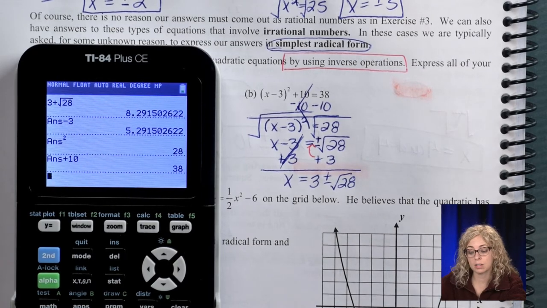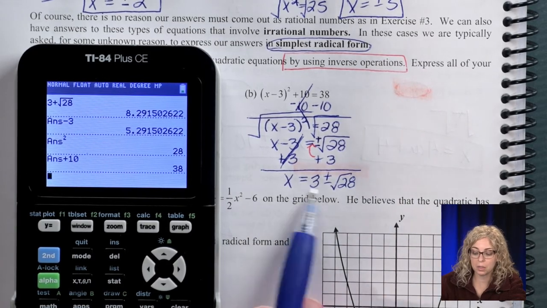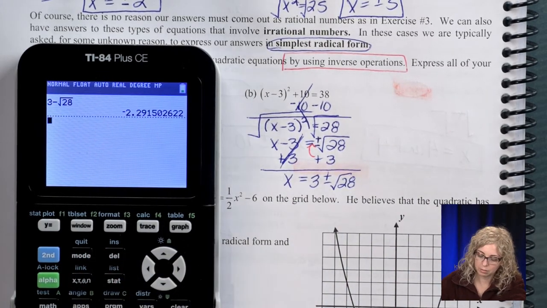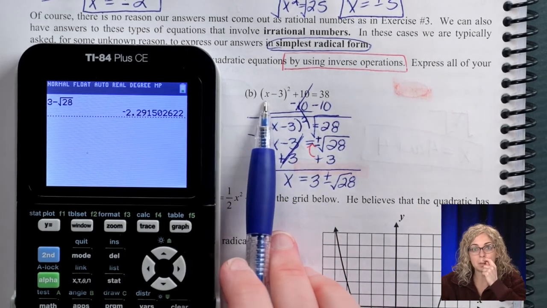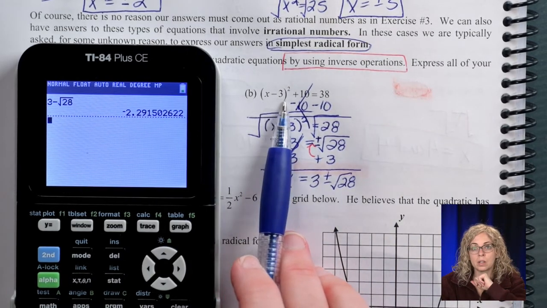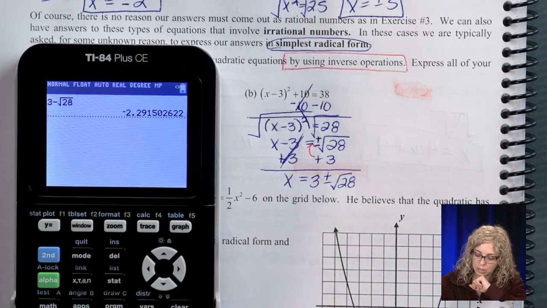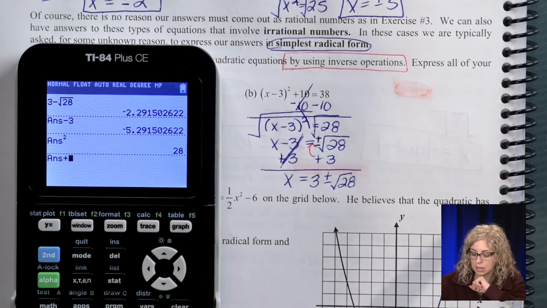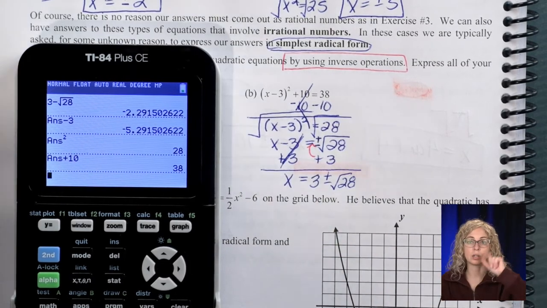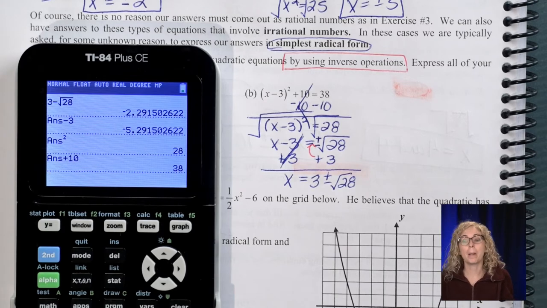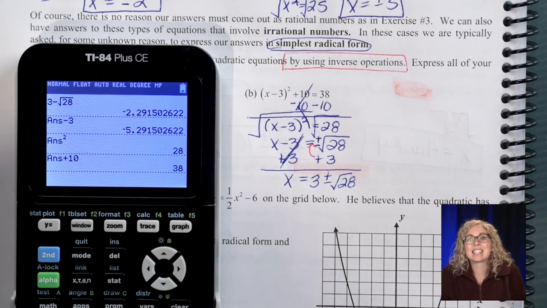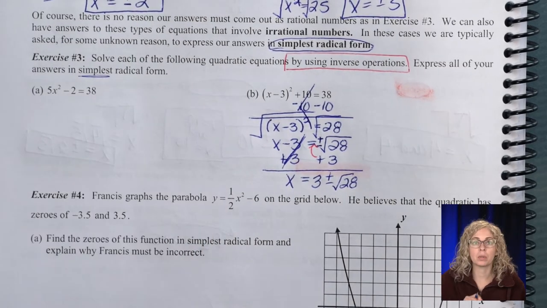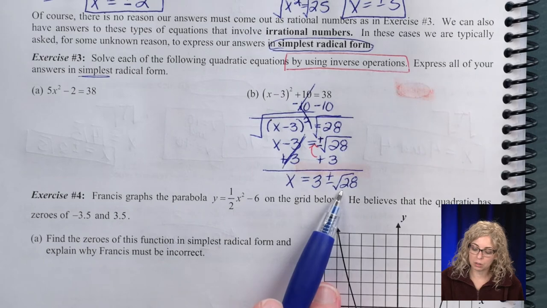Okay, so that answer is correct. Okay, the other answer with the minus, so let's type it in, 3 minus the square root of 28. Okay, so there's my decimal. It's easy to check with decimal form and not radical form. So, then subtract 3 and square it. Subtract 3, enter, square, enter, and if we add 10, do we get 38? Yes. 28 plus 10 is 38. So, those are my two answers. But, they're not in simplest radical form. We go back to the directions, it says, simplest radical form. So, we need to reduce the radical 28.